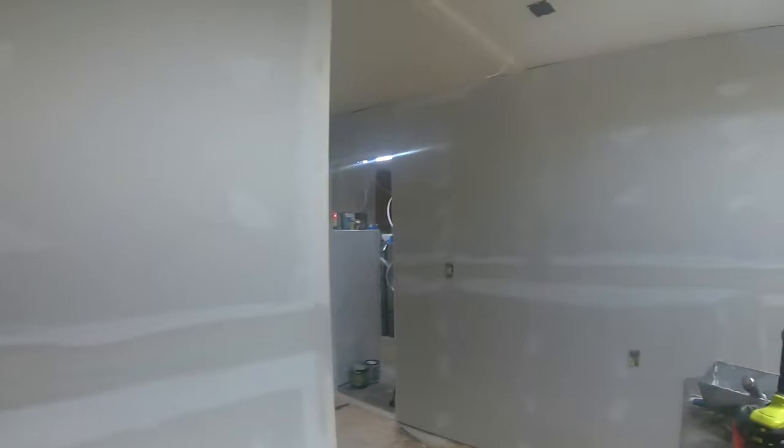And there you go. We got the inside corners, the vertical ones done, and the outside corners done. That way they dry tonight, and tomorrow we will do all the ceiling inside angles.